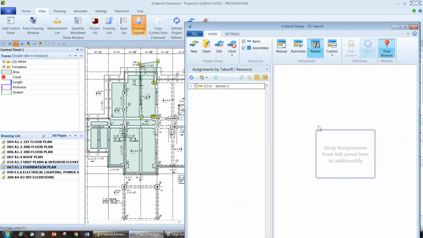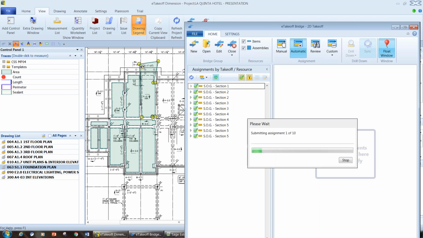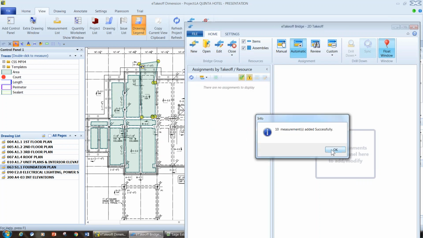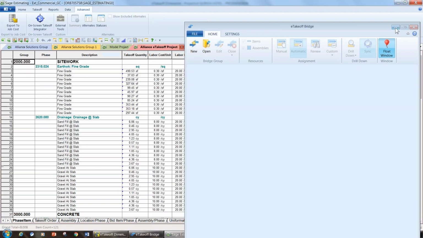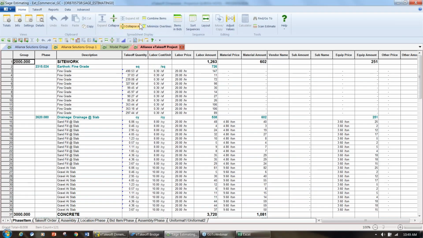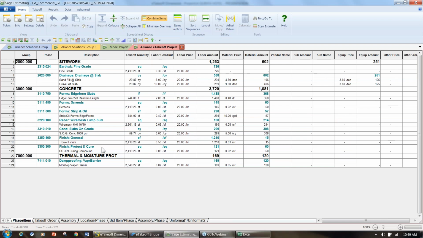Well, if we look at making you even more efficient, now you can have multiple individuals in here doing takeoff. At the end of the day, you could say, well, let's go ahead and automatically find all those and send them to the estimate. Notice section 1, section 2, and so on and so forth. We can send these to the estimate, create the estimate, generate it, and then let's take a look at the estimate. There it is. We can combine all those items, tighten it up, and we're good to go.